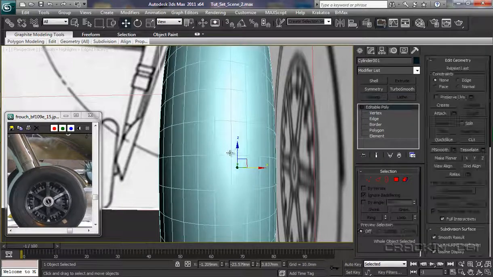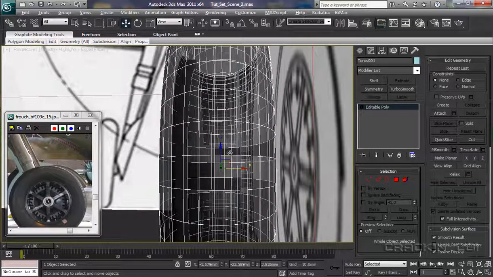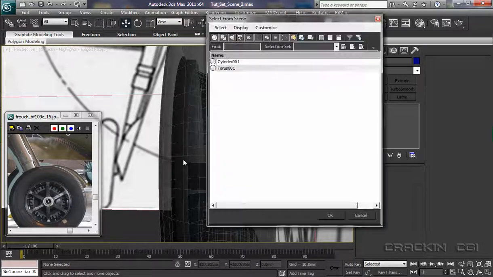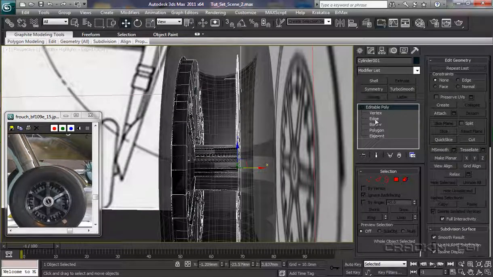This is all about being able to see through things. Deselect that. That's the torus. Okay, let's go H. That's our torus. That's our cylinder. Select cylinder, say OK.